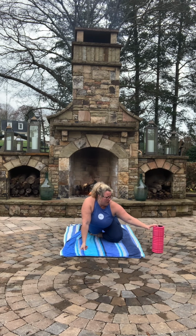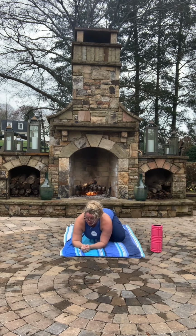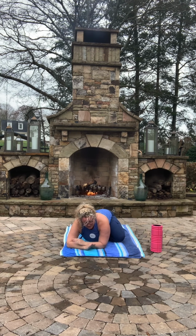I'm working on getting myself down. I can use props, my block, books, or roller, if I want to put my head on that. Or I can stay right here, or come on down. And we're going to stay here for like 30 minutes. Ta-da! Long pose. No, we're going to be here for 30 seconds.